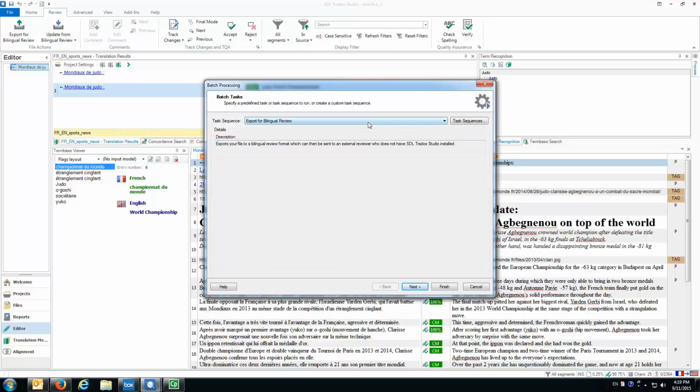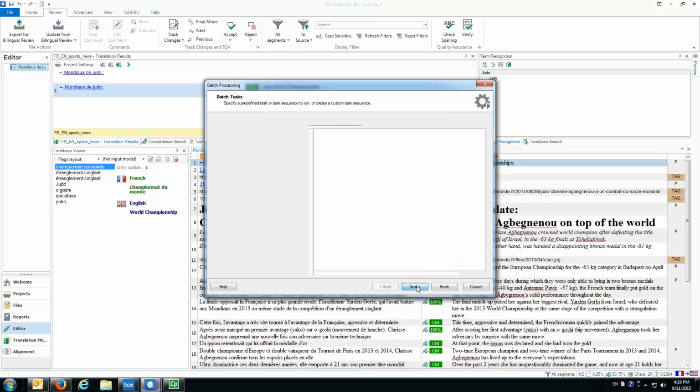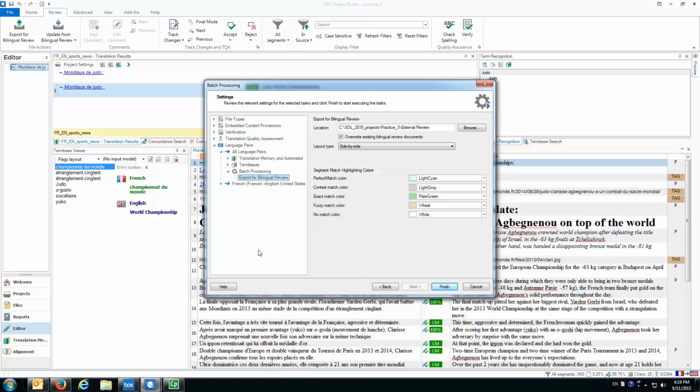We just follow the wizard as usual. The task sequence is export for bilingual review. We click next, and the only thing to think about is, where am I going to save this file? That's why they give you the location option.